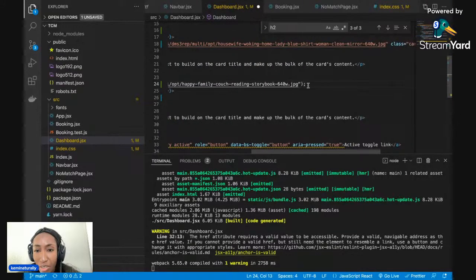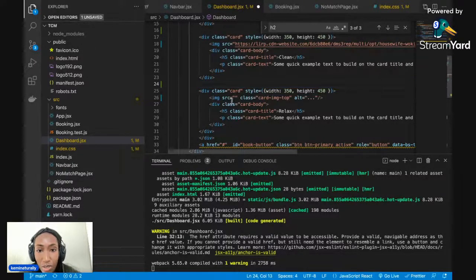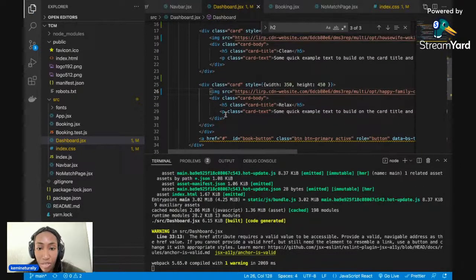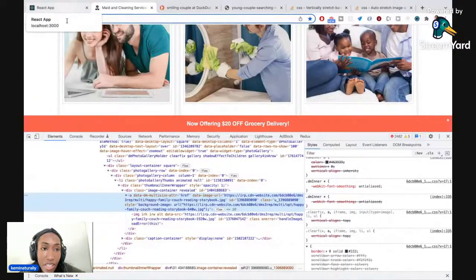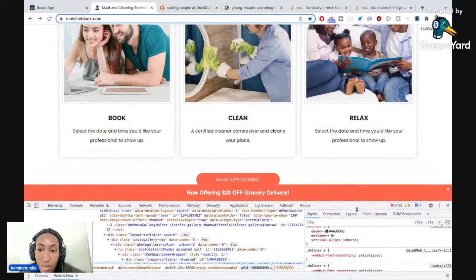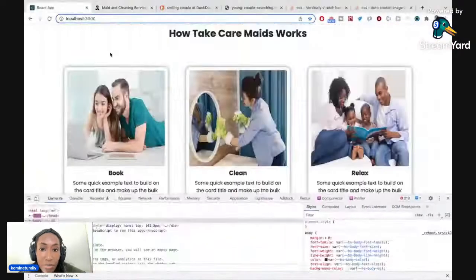Another reason why I'm doing this is so I can get out of my shell, because it is intimidating to code in front of people, but I can code in front of my coworkers. I can code in front of you guys. Honestly, if any of you are in the process of looking for a job, you're gonna have to be coding in front of people. So you cannot be shy when it comes to coding. And they're not necessarily looking for people who know everything. In fact, they don't like that, because people who know everything are not the easiest to work with, because it's their way and their opinions. And so, oh, nice.